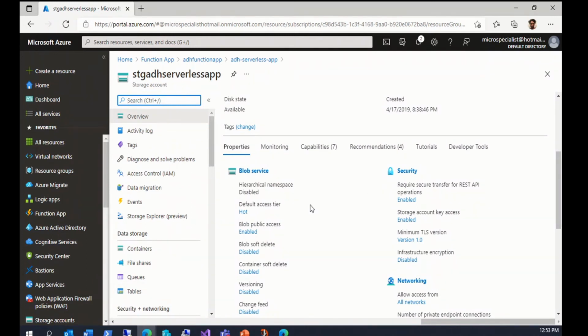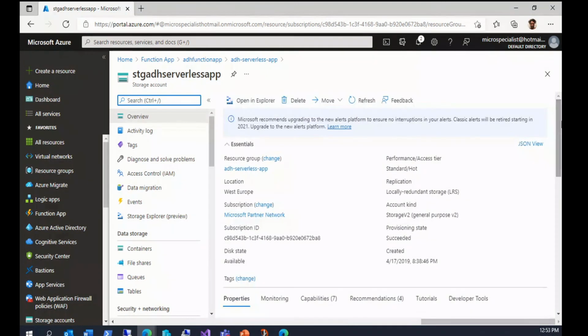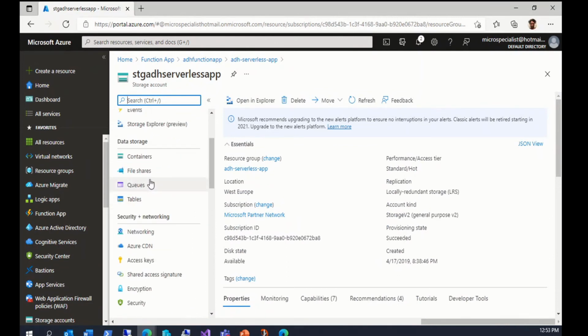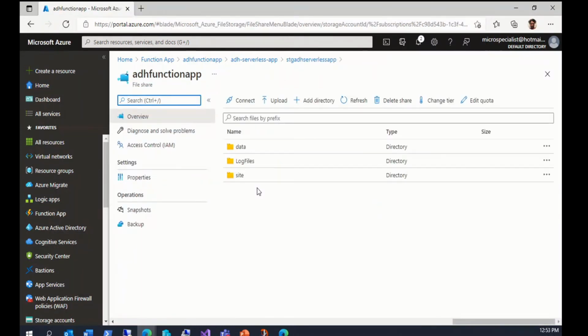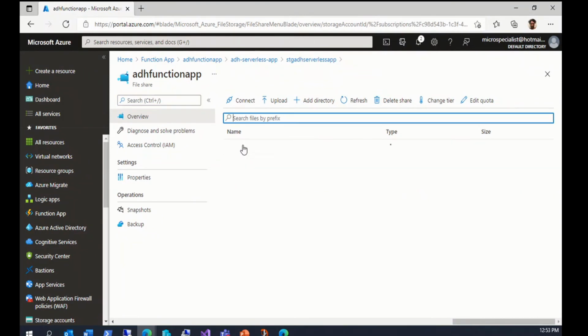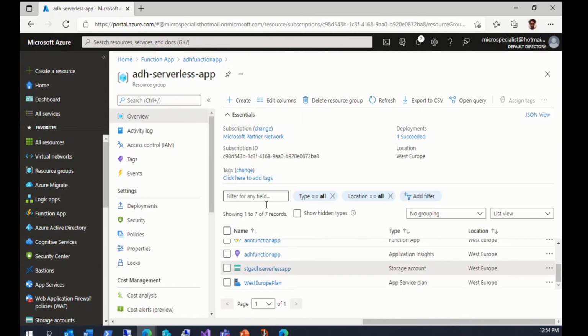For my storage, I have my file information, and this is basically where I've placed the data for my application.